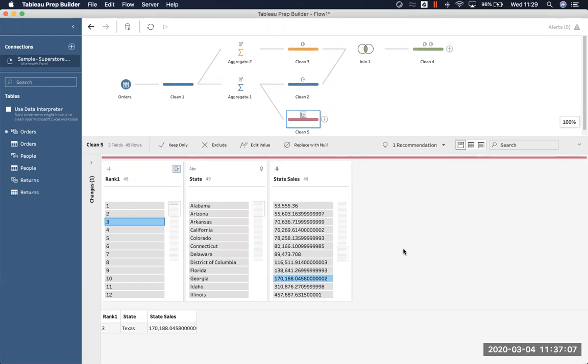Previously, rank and other calculations that worked across our data set weren't actually possible to do within Tableau Prep. Each row was handled individually. If you wanted to do level of detail calculations or ranking, there would be some horrible workarounds where you're duplicating out the data and then joining it back onto itself. Like I say, the Tableau dev team have responded brilliantly to this for us.